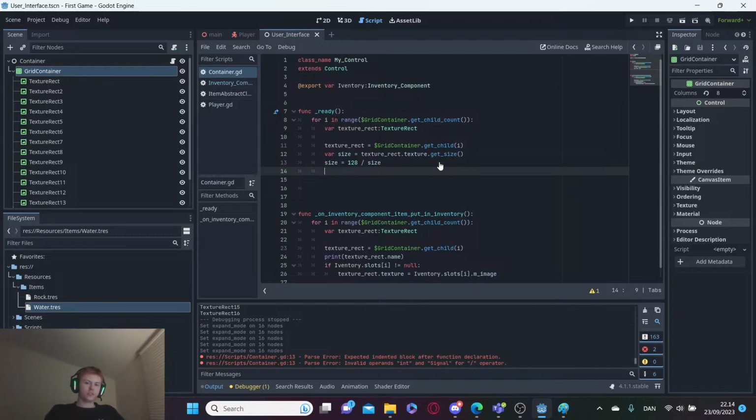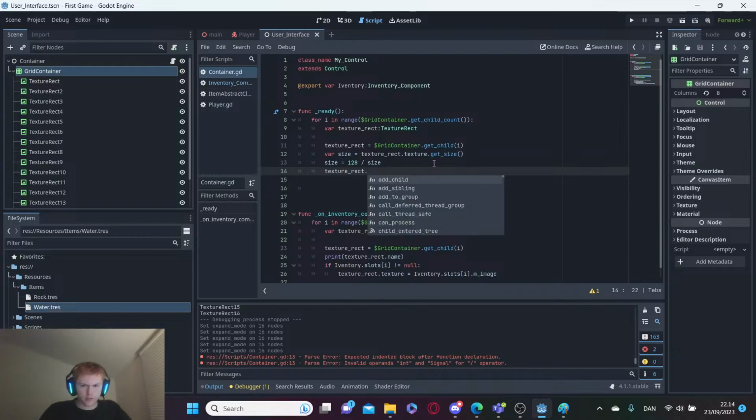And then we just take and get the texture rect dot transform dot. Oh wait, what can we even get?